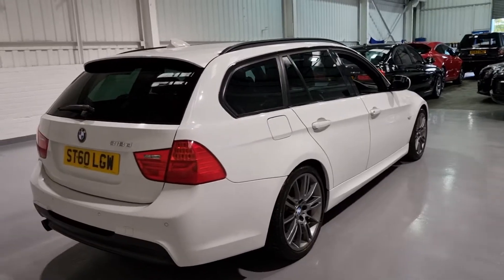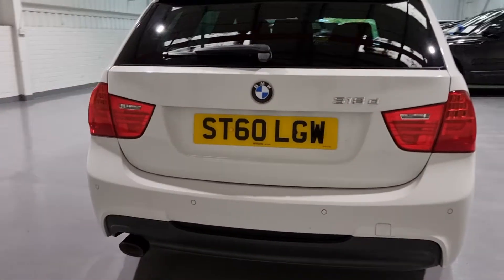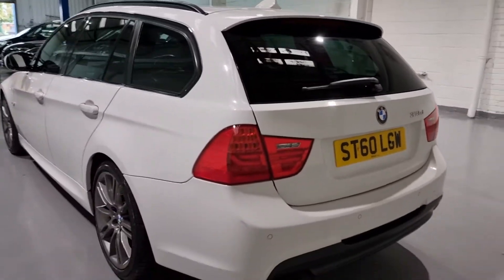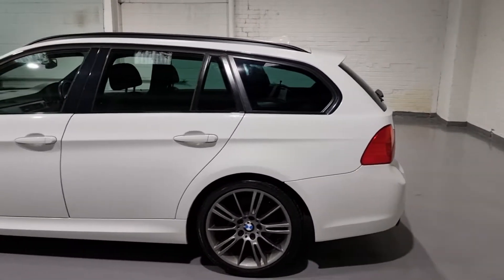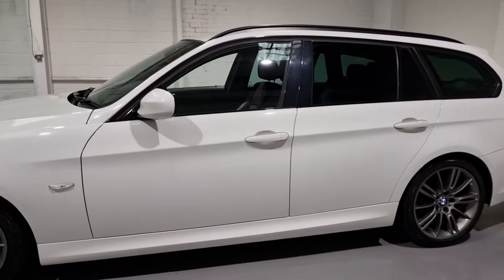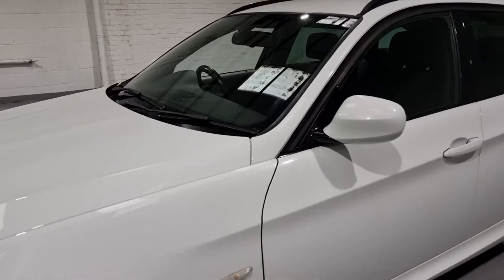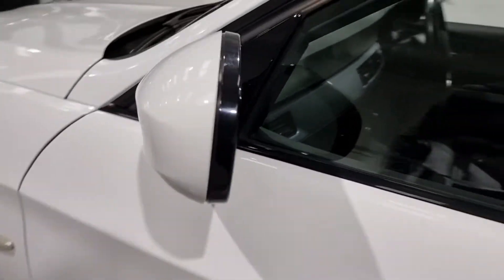It is the Edition as well so it comes with a nice bit of spec on the interior, parking sensors towards the rear and a huge boot — really nice size space in the back of there. The bodywork itself is nice and clean, we've got a few little marks, nothing major with it being a 10-year-old car. I love the gloss black over the wing mirrors and the windows, just breaking up that white paintwork.